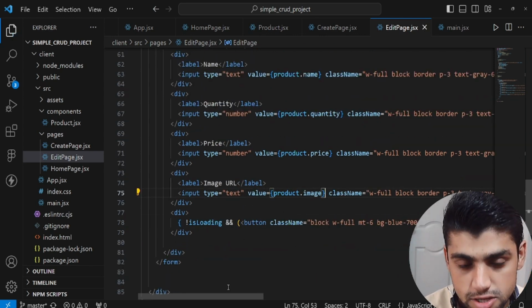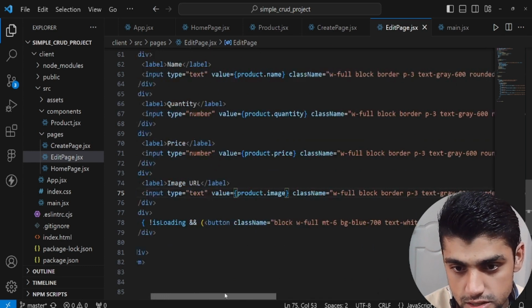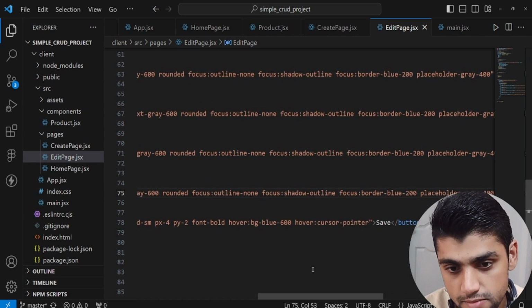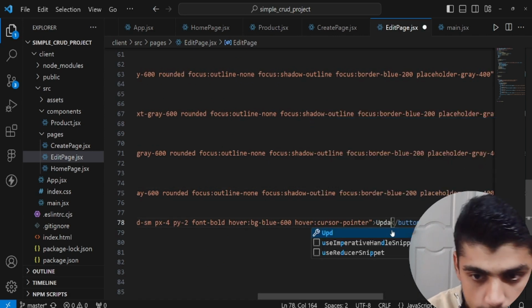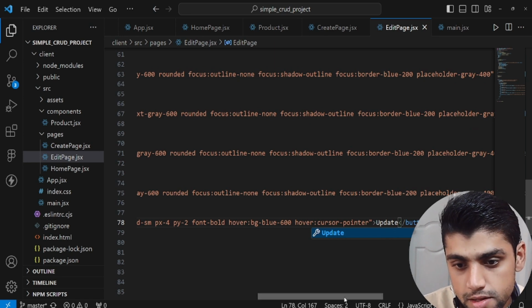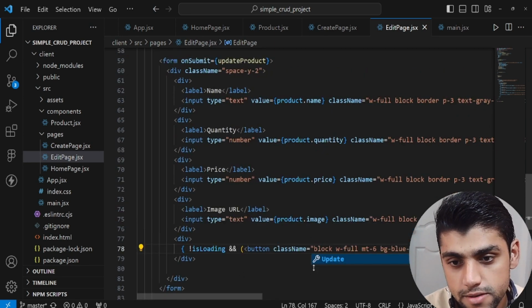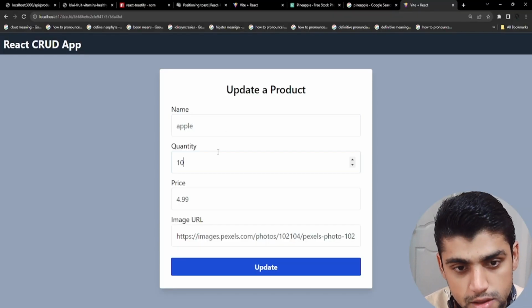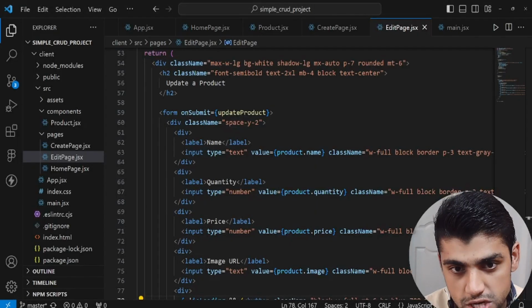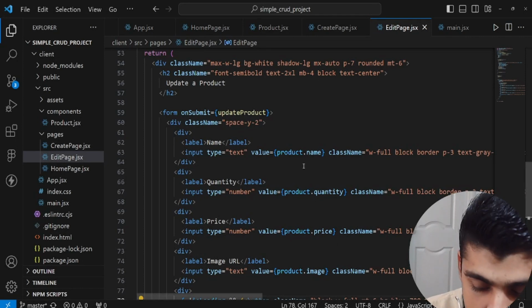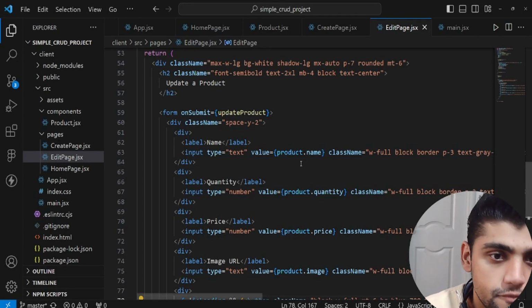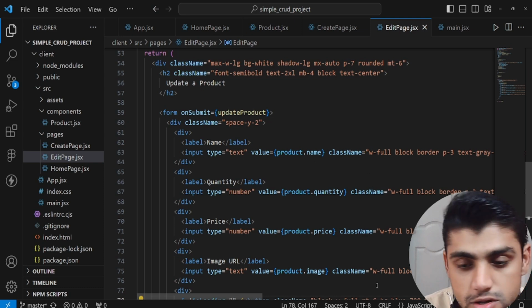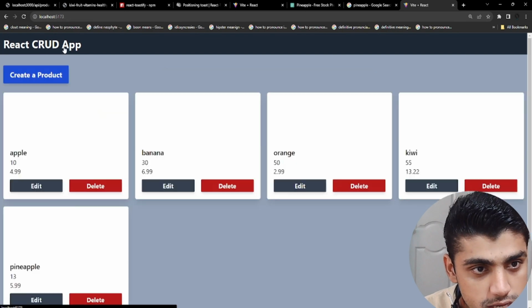You can see that there's actually a button here, and this is the loading thing. So all of that is okay. Over here, we're not going to have a save button, but we're going to have update. So update here. Other than that, I think it's all okay. And let's just look at it. It looks good, but still we need the onChange property here. So to get the onChange property, we're going to go and see how this could actually be implemented. So before that, let's go back and see the other.